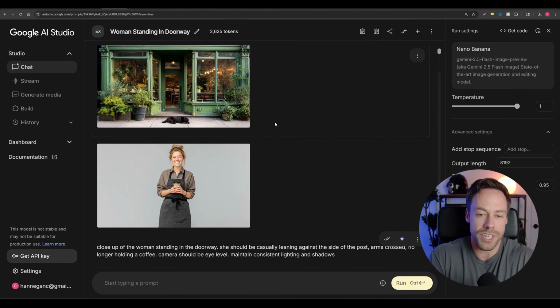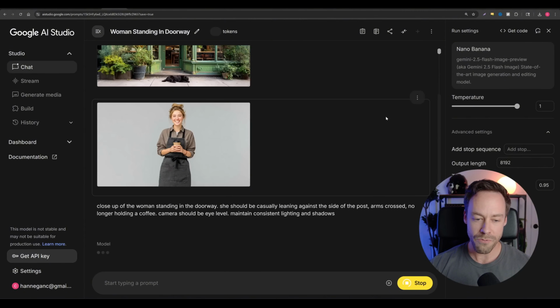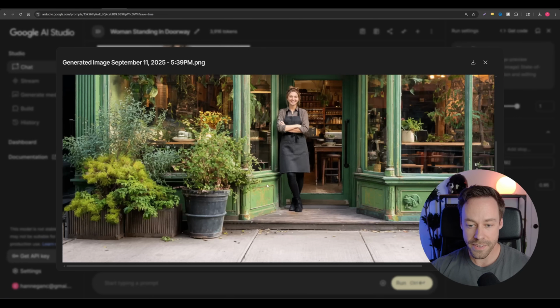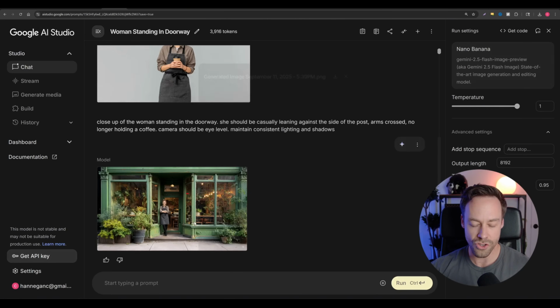They can't just cut this out. They need to move her. She needs to do something. And by changing it in such a drastic fashion, even though this isn't that drastic, it forces the model to give us something that looks a bit better. So we're gonna run it again. And this looks a lot better, right? Is this perfect? No, but the difference is stark, right?